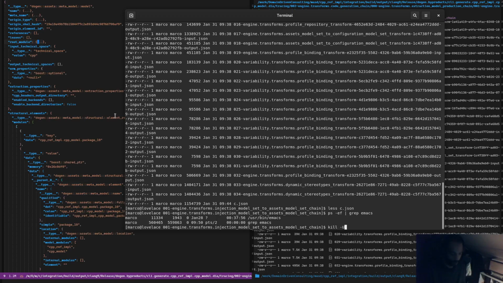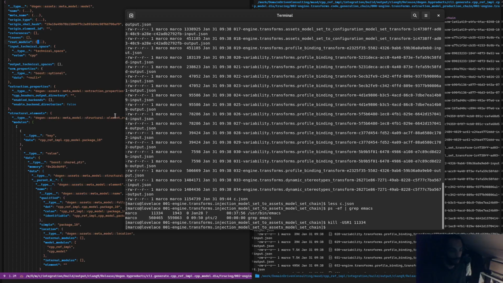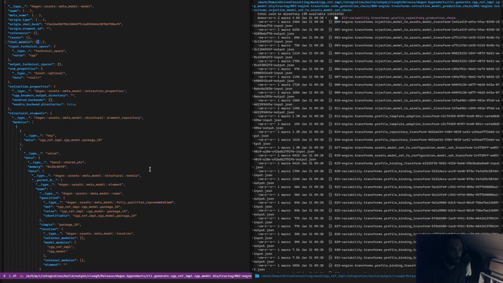If I could simply within Emacs make it stop when it's doing something slow, my life would be much easier.